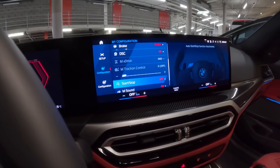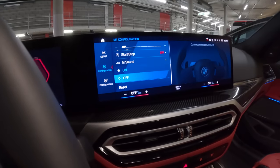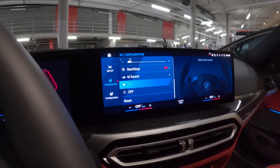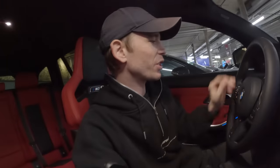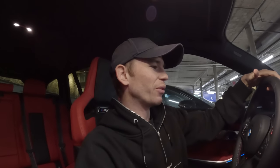So that's going to be a kind of first stop — we're going to put M sound on, there's only one option for that. Basically I imagine this is like wet weather, or almost just trying to have a good time in a sporty mode — if you're going for a cruise and feel like having a little more sport but not taking too many risks. This is a sporty setup without being too hardcore, kind of in between. There are already the road, sport, and track modes that BMW set up for the M modes.